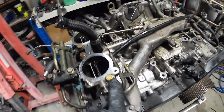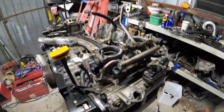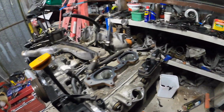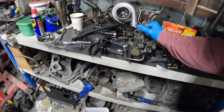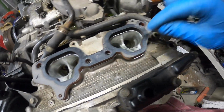If you didn't realise, these are different. These are extended because I've got the spacers. So yeah, I think they're 12s or 13s. I'm not sure. Hang on. Alright, TGVs and injectors and rail are off. I'm running out of space. Doesn't help that I'm doing it one-handed. Ooh, nice and clean in there still. Oh, they're on there good.